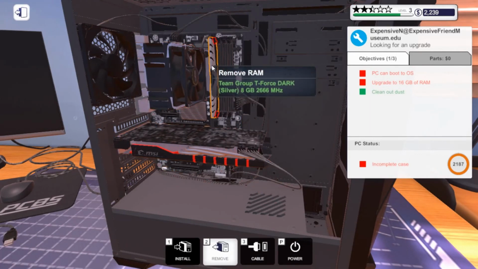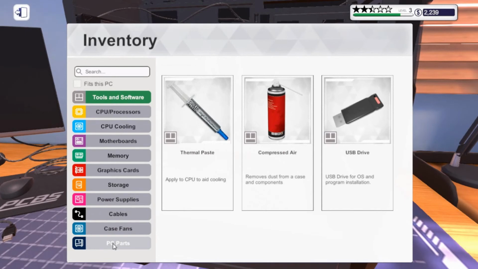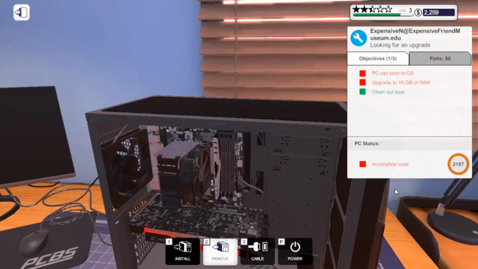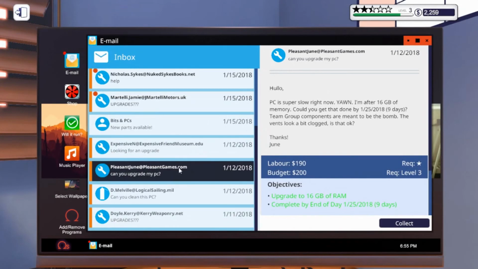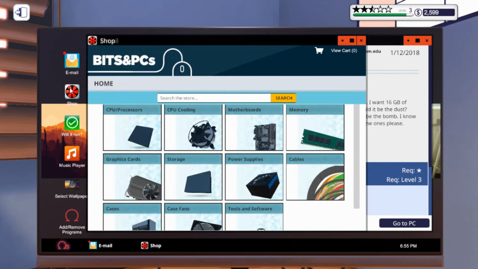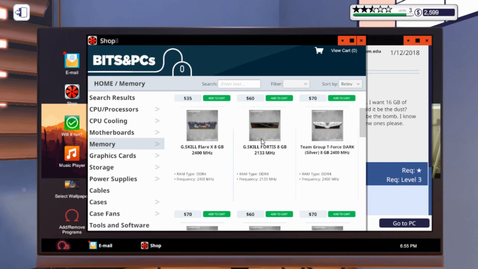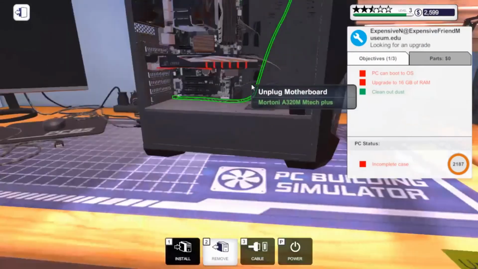You got Team Force, you need Team Group T-Force Dark Silver. Well, I don't have your RAM, bud. No, I don't have your RAM. Okay, you're gonna go there. You're done. Collect. Thank you with this card. Go to the shop. Memory. And okay, so we're going to T-Force Dark Silver. And he had, I don't remember, is it 2400? I think it was 2400.